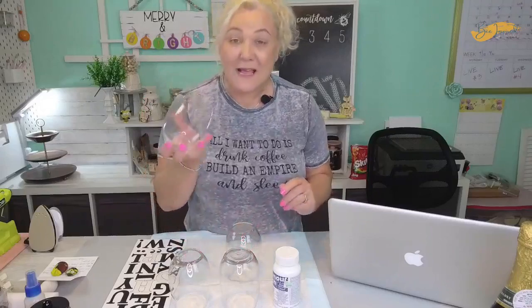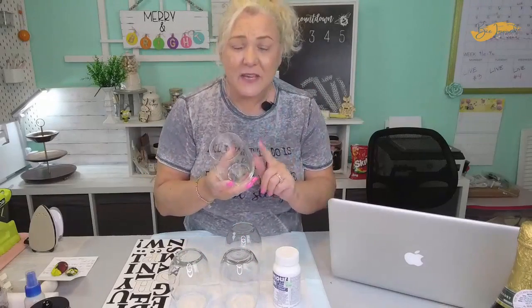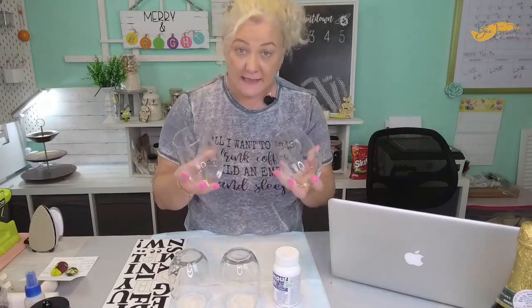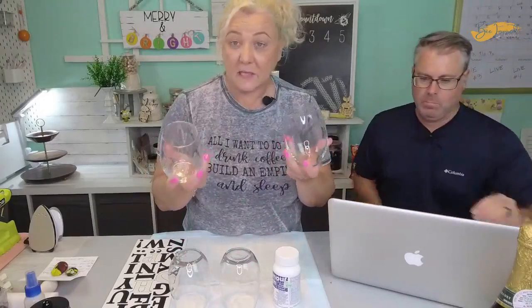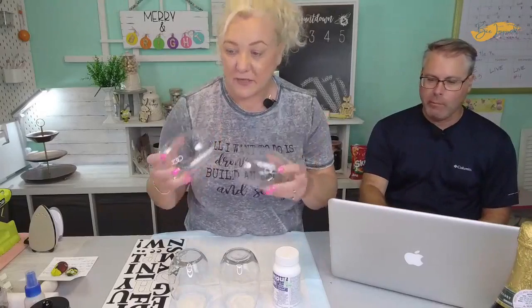So, wine glasses. I got these from Dollar Tree. Not everything that you get from Dollar Tree has to be in bulk. So, this, I literally bought 4 glasses. We're going to do 2 and 2 because I'm making it for 2 good friends back in Illinois for Christmas. So if they're watching, I thought it would be fun to do some etching.